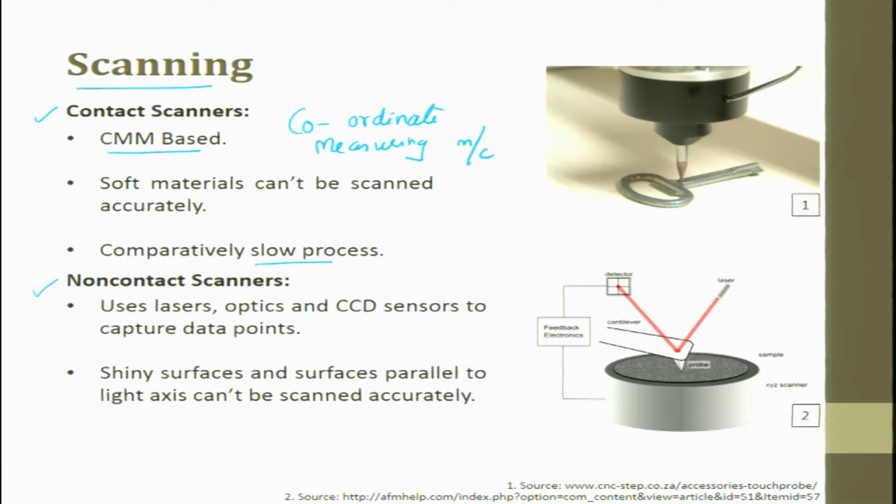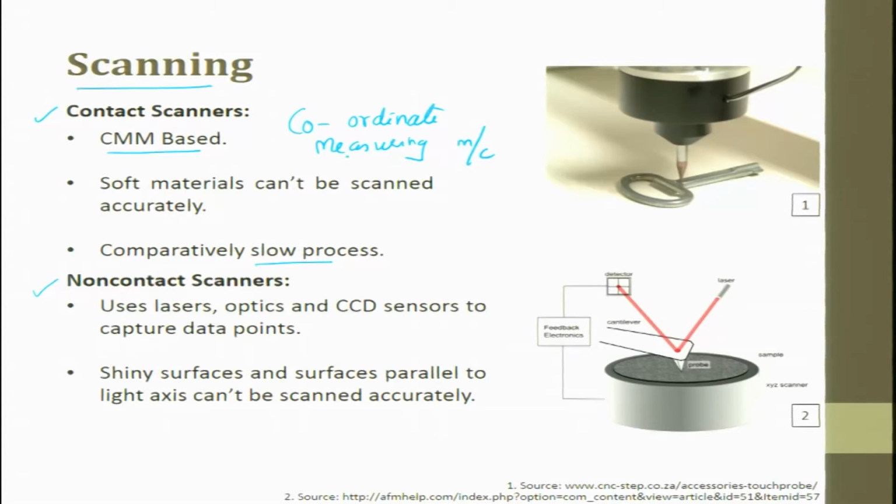This coordinate measuring machine is very slow in nature, and if you have a very soft material, something like latex, rubber, or tissue, when you touch it, it has elastic deformation. So the data you get here may not be correct and will have some inaccuracies. The error we talk about will be sub-micron error, sir, it is not in millimeters, please do understand that also. So, what is this coordinate measuring machine? I touch this probe onto the workpiece, and what I get is coordinate points x, y and z. That is why it is called a coordinate measuring machine.